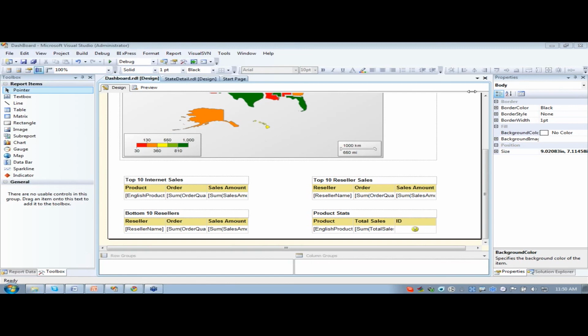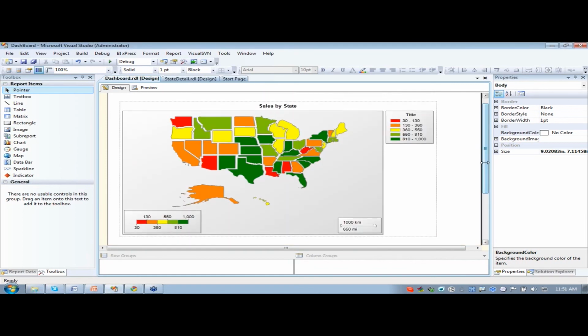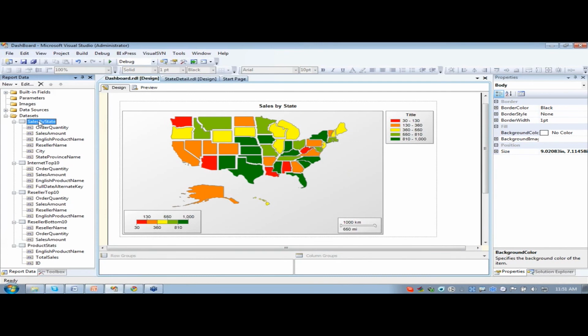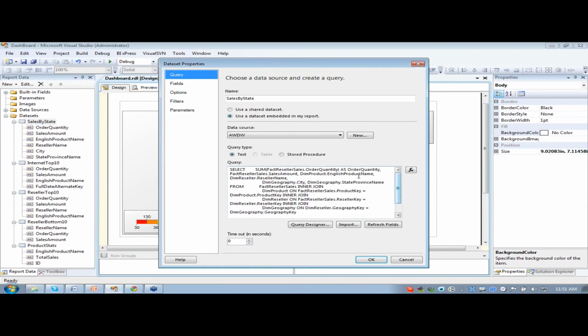Is there a way to put in the full state title instead of just the abbreviation? Oh, instead of the abbreviation. Yeah, actually that's what I did here. In my query, I can show you really quickly, in the sales by state dataset properties, I'll open up Query Designer so you can see.